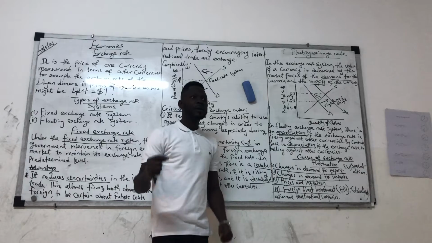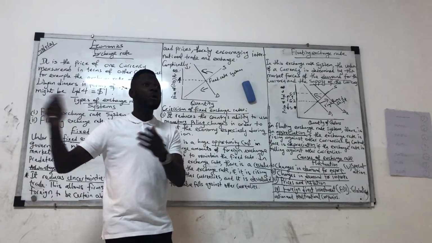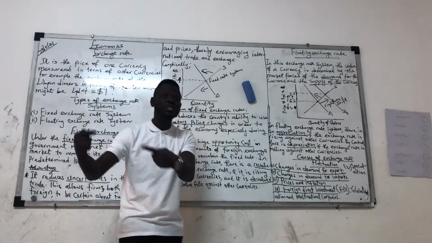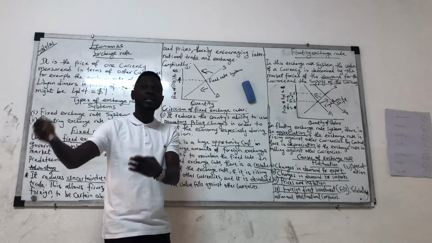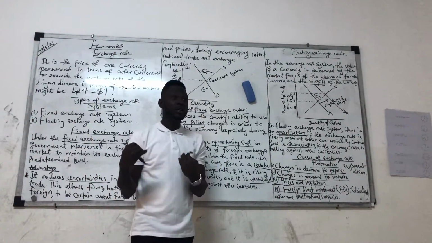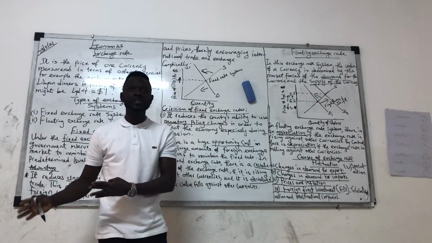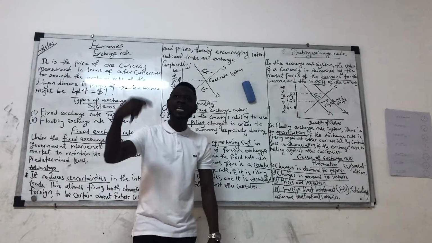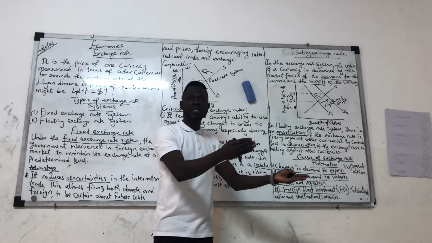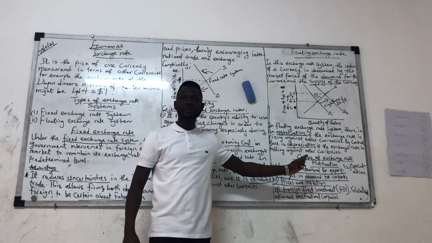Do we get it? Yeah. Due to globalization, you can invest in other countries. But when you go to other countries, your FDI will be inward. That means you need more of that country's currency, and whenever you need more of that country's currency, it appreciates against your own currency. So a Russian firm here will come with their currency to buy the dinars here. That means they need more of our dinars, so our dinar will appreciate against their currency. Likewise, if we go there, we need more of their currency. That means their currency will appreciate against our currency in the floating exchange rate. Do we understand?